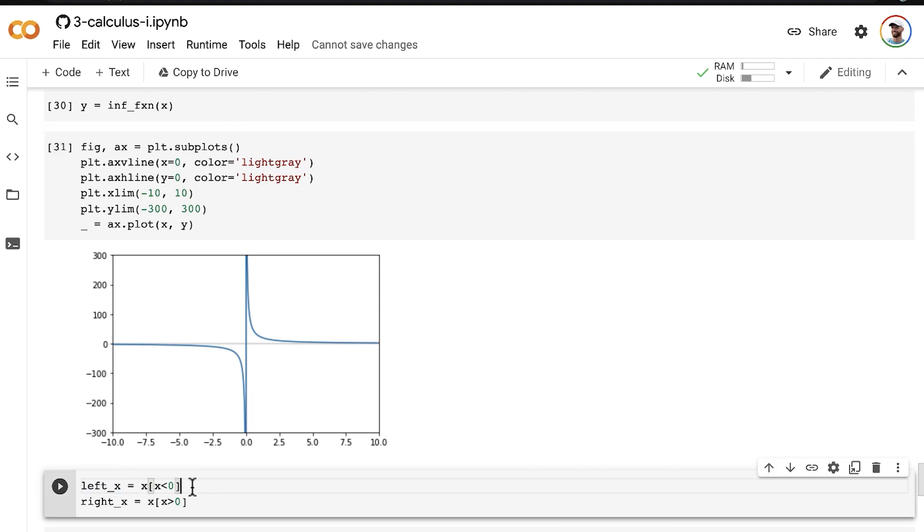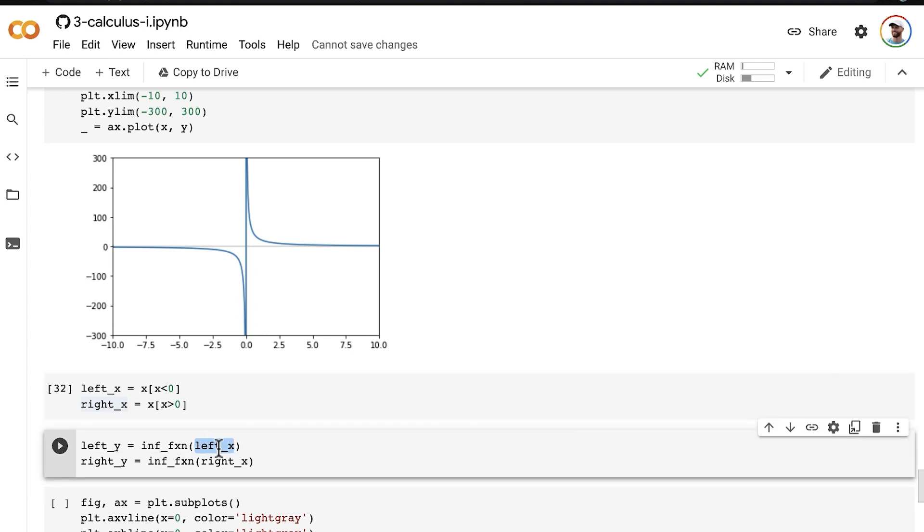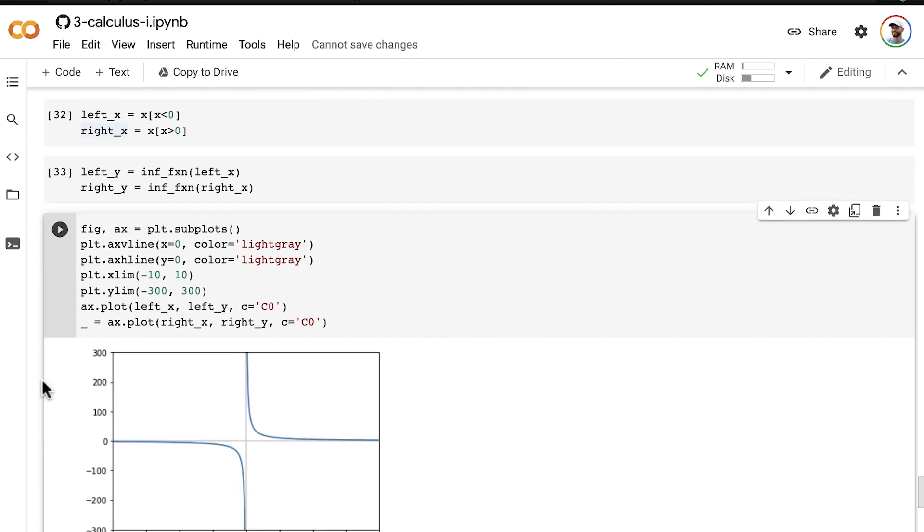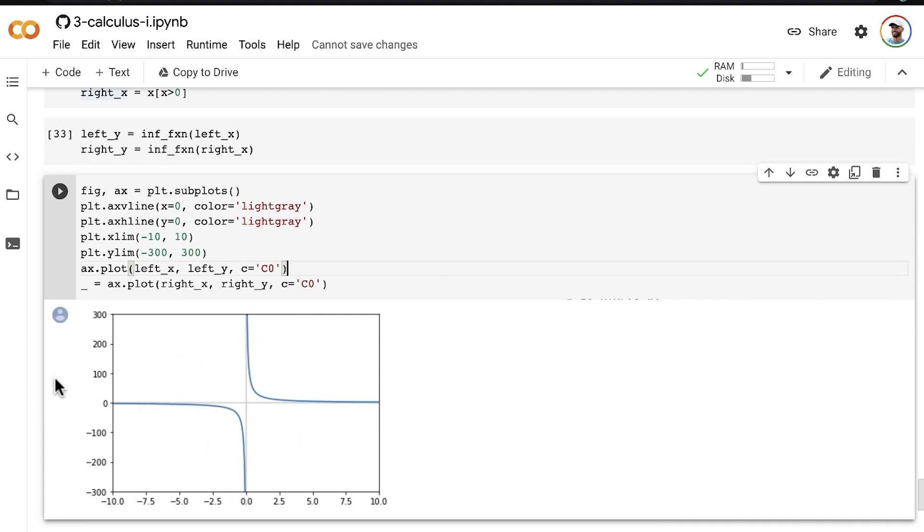We need to figure out a way to plot this without that connection happening. In order to do that, I'm going to split our array x into two halves, a left half and a right half. The left x has all the x values lower than zero, and the right x has all values greater than zero. Then we can pass those left x values and right x values into our infinity function separately, giving us a left y and a right y. Now we can plot those out as two separate plot calls, and I fixed the color to one color because otherwise Matplotlib will try to give you two different colored curves, but because they're the same curve, I want them the same color. So now we have our left half and right half of the curve plotted correctly.